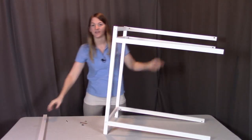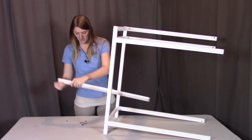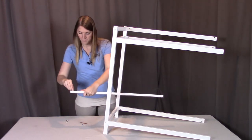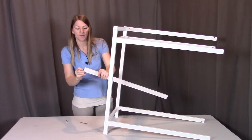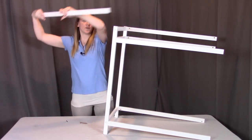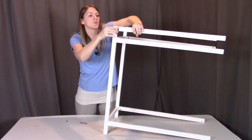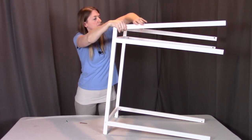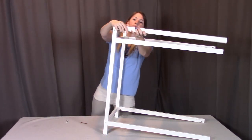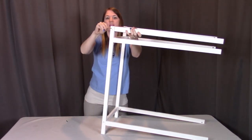We're going to repeat the same thing on the other side. Again, putting in that barrel nut, the peg on the bottom of the holes, putting it on this side with that barrel nut facing towards the middle, and then putting in that last bolt.